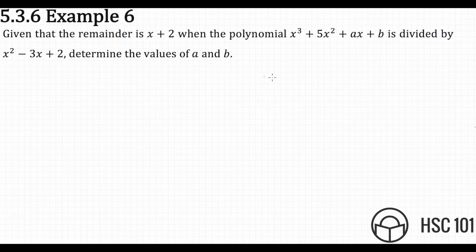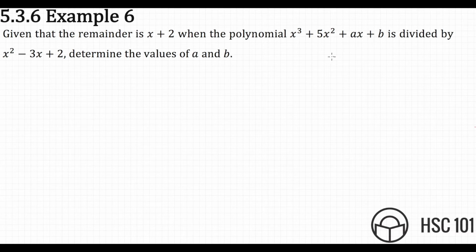One way is to set out polynomial long division. So take the cubic divided by x squared minus 3x plus 2, and make sure that when we do the polynomial long division process, the remainder actually turns out to be equal to x plus 2. So that's going to be one way. Or there's an alternative method, which is to examine this polynomial as two different expressions, and then look at the left and the right, in order to deduce the values of a and b.